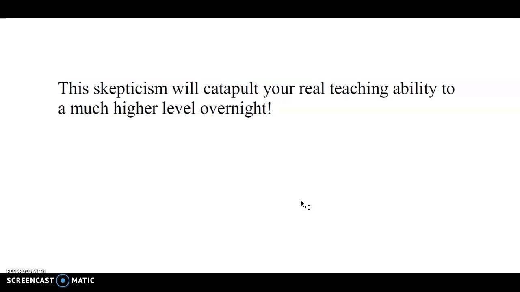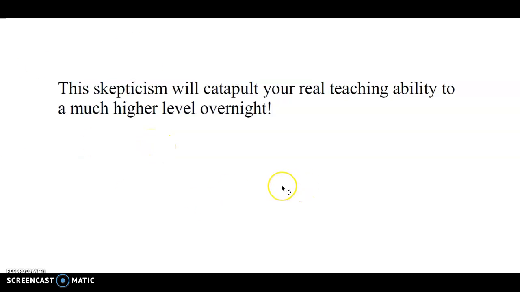Hopefully this helps you. If you have any questions about this, totally let me know. Talk to your lead instructors. They probably have other examples of times when they were not skeptical and it turned bad, or were skeptical and then they were shocked by how much the student really didn't know. It's super common. If you're here for a year, you're going to experience it yourself 1,000,000 times over.